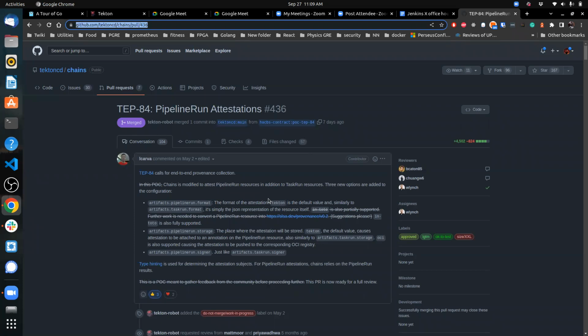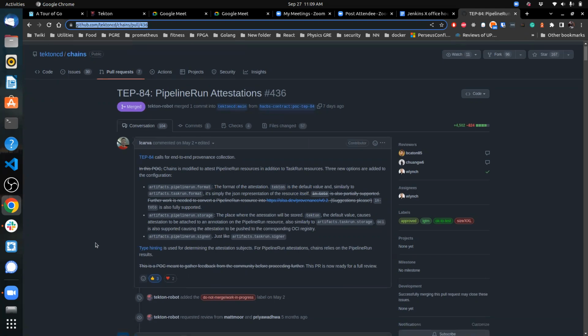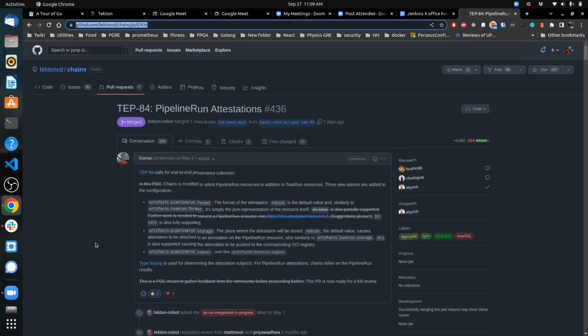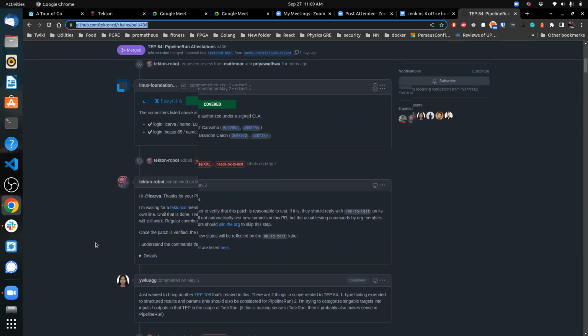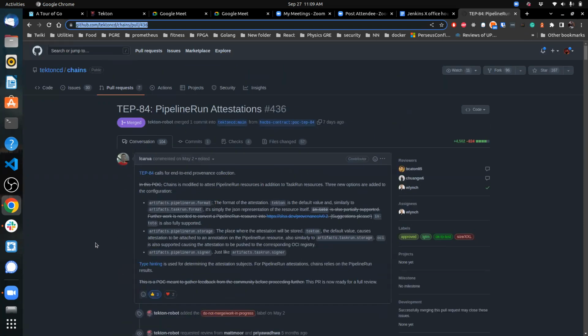Okay. So, if you can still see my screen, this is the pull request that Osama was talking about. Normally, chains will only sign the task runs because it's a controller that is running in your Kubernetes cluster, and it keeps on looking at any newly created task run. What this PR does is it adds support for signing pipeline runs.